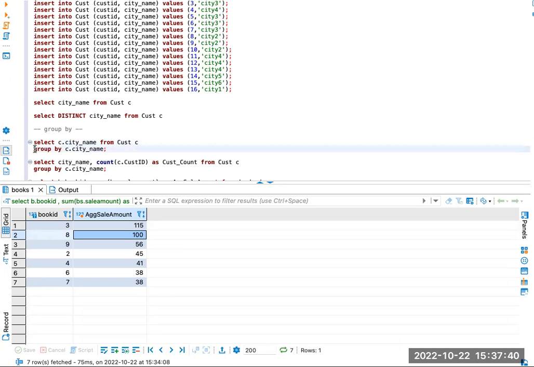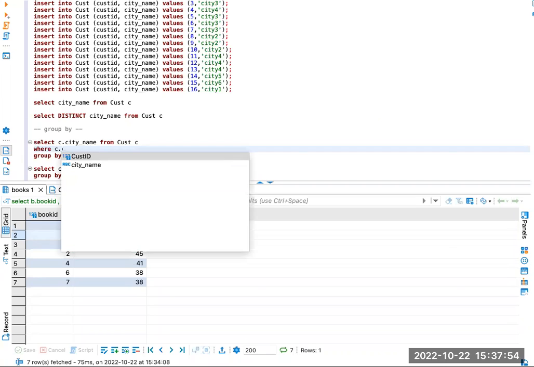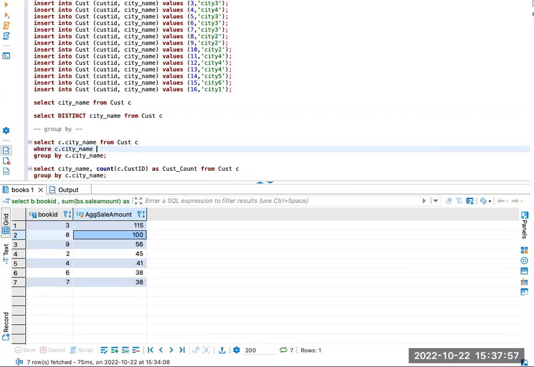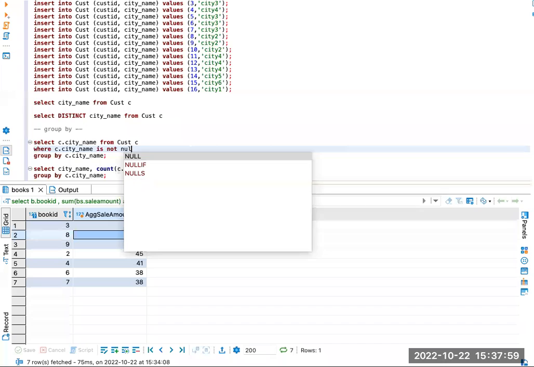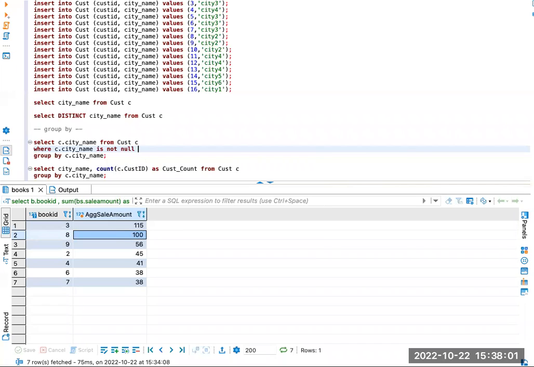And keep in mind the group by clause will always come after select, right? And if you're using a where clause, it should follow after the where clause, right? So for example, I have a where clause in my SQL in this case. I'm just putting some where clause as an example. I don't want to have any nulls, right? I want to only consider or group only city names that don't have any null values in there. Obviously, in our example we don't have any nulls, but this is an example, right?